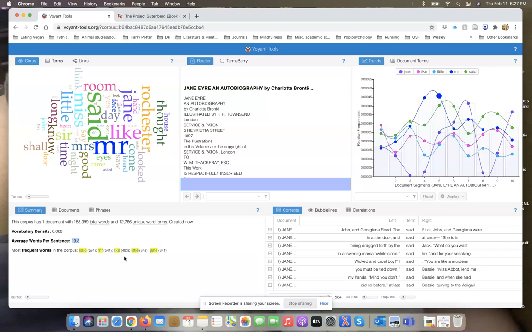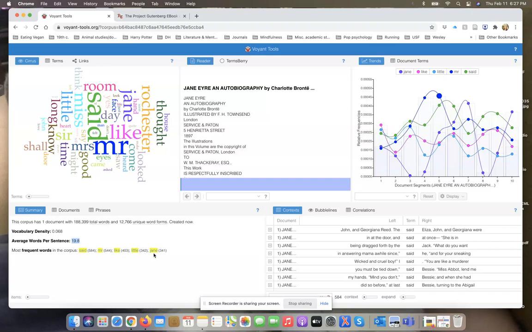That's interesting because like can be used to mean lots of different things, right? The word like could be used as a simile to say that something is like something else, or it could be used as a verb to say that Jane likes Rochester. So this is a computer and it's not able to make those grammatical distinctions. So that's something you need to think about when you're writing an analysis as well.